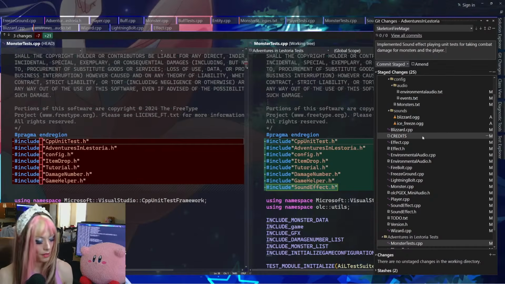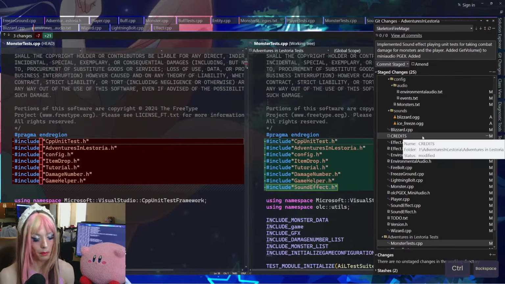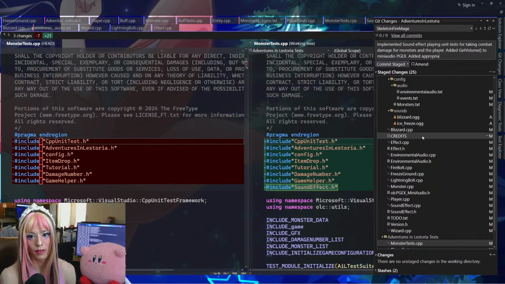We added get volume to miniaudio. Added appropriate sound effects to Blizzard and Freeze Ground.